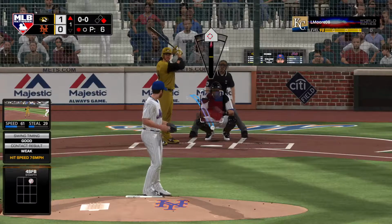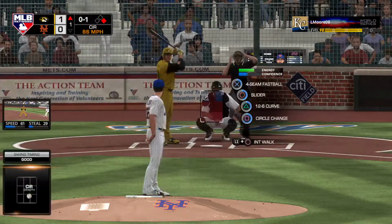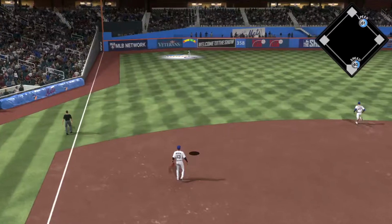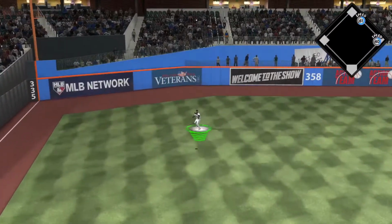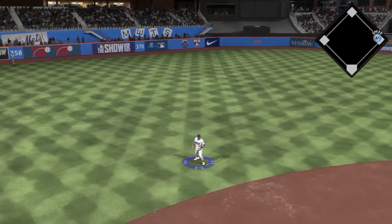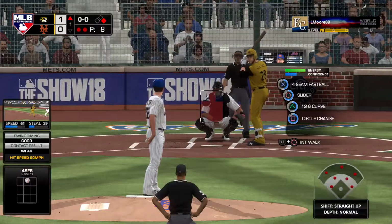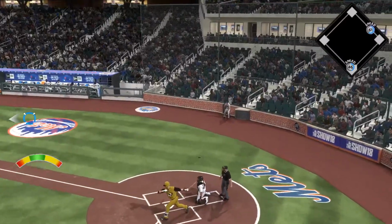So here's the cleanup hitter, Chris Davis. First baseman number 9. Tried to check it, and it's 0-1. Davis. That's lifted the other way out to left. Ramirez waits on it. 2 down. Here's J.D. Martinez. Batting fifth. First pitch on its way from Verlander. Very weakly on the ground.